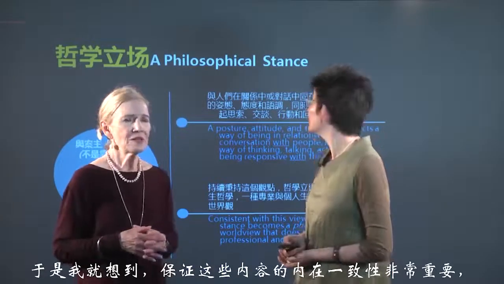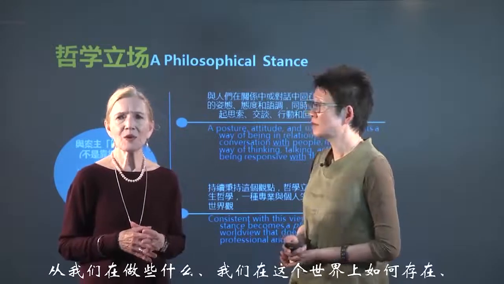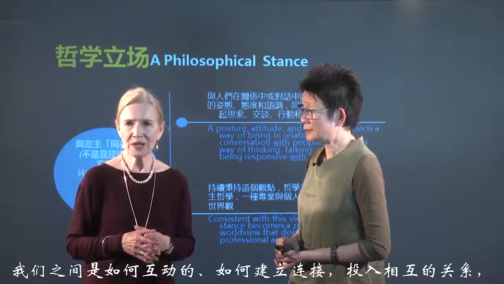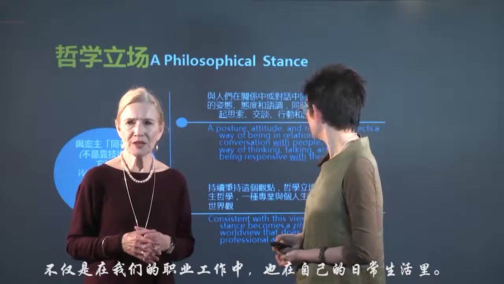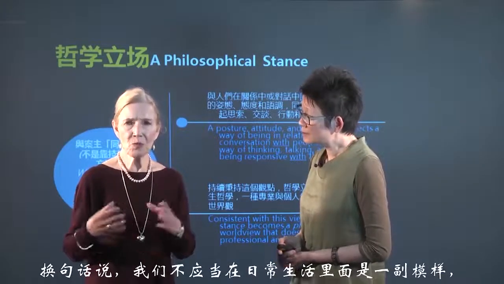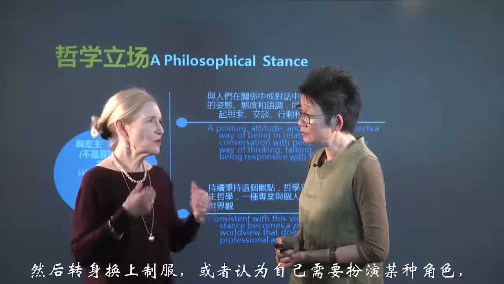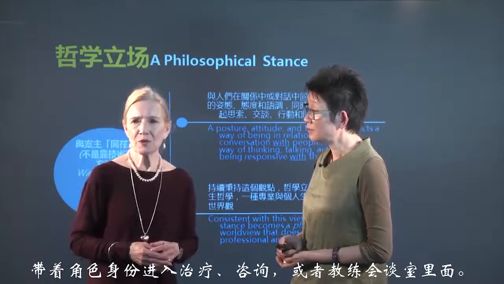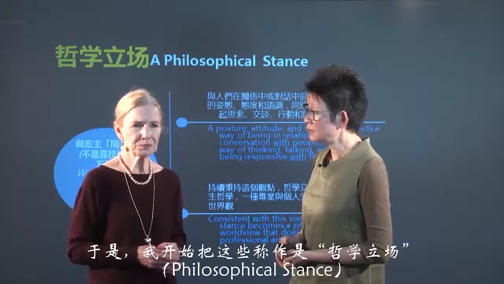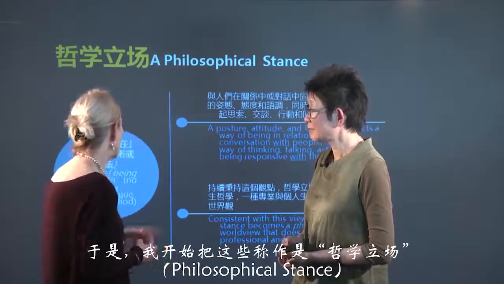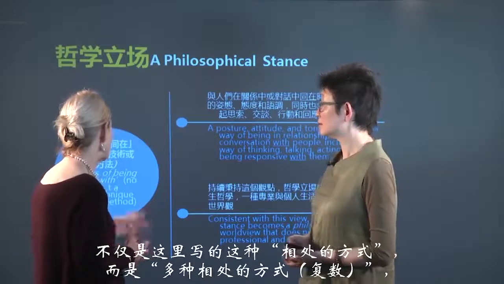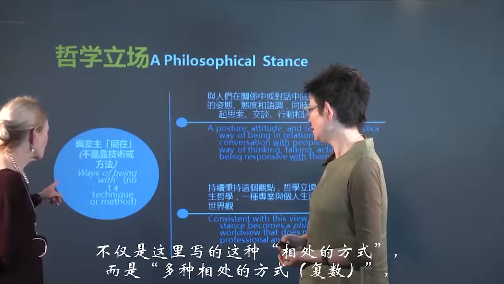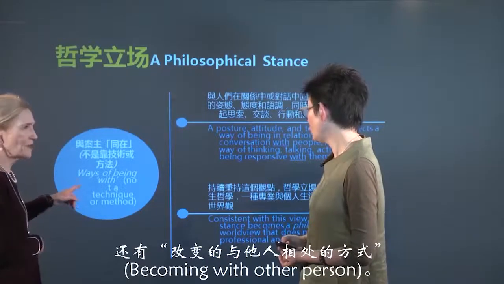I begin to think that it's important to have some congruence and some coherence in terms of what we do, how we are in the world, how we interact, how we engage with others in both our professional and our personal lives. In other words, we shouldn't be one way in our everyday life and then put on a uniform or think we're going to perform a role as we enter the counseling or therapy room or the coaching or the consulting room. So again, I began to call it a philosophical stance. And as you said, ways of being, and what I've shifted this to is not only ways of being, but ways of being and becoming with another person.